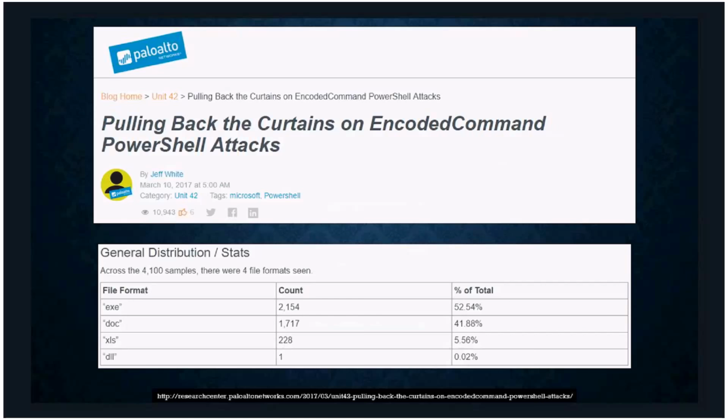It turns out, of the investigation that they did, they weren't really PowerShell attacks. As you can see, what started was somebody actually running an executable, or a document with a macro, or a spreadsheet with a macro, or a DLL. So all of these PowerShell attacks were really just exe attacks, or document attacks, or x86 attacks. They're just plain vanilla code running on the system, and at some point the attacker decided, my life is boring, I want to use PowerShell instead.